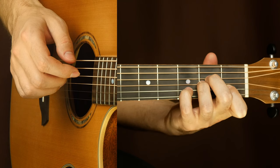And then we play 6th string, after that 3 and 2. Open strings. Again, 6, 3, 2, slap with a 3 and 2. 6, 3, 2. After that we play open 3rd string. And then we play 6th string. Again.